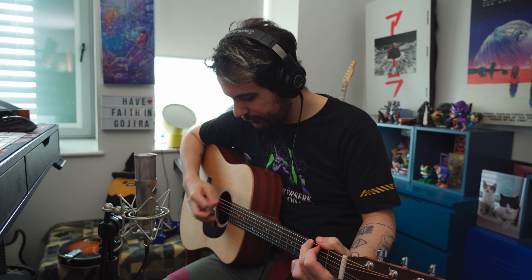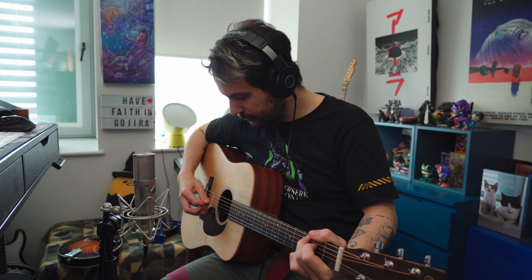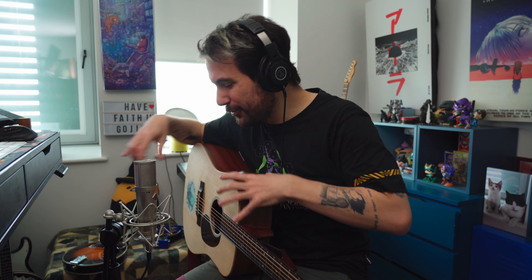One last note: acoustic guitars are very sensitive to the way you play them. I had to try multiple techniques to play as similar as possible to Billy Joe on this song. I found out that if I play closer to the bridge here, it sounds more like what he did, because the guitar sounds quite pokey and dry. If I play away from the bridge it doesn't sound quite right, but if I play near the bridge it sounds much closer to the original. So always remember — you have to take into account when you're recording a song with an acoustic guitar how you're gonna play it, because it makes all the difference.